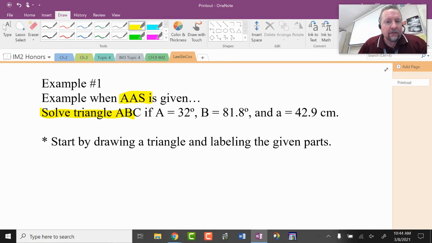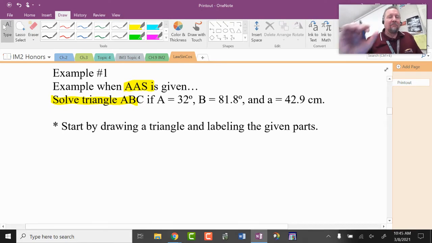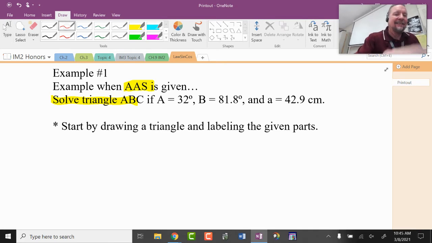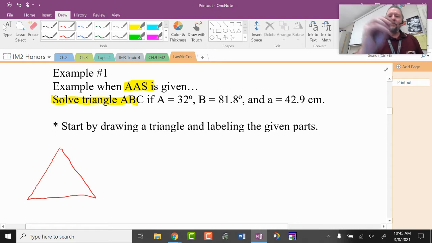Okay, so now understand the problem with this question is it's not drawn. So number 1 is you start a drawing and you label the parts. So I'm still stalling to let those write what they need to write. And I will tell you that all my triangles are almost going to look the same. I don't get a protractor and a compass and try to get 81.8 degrees drawn and 32 degrees and make it to scale. I couldn't care less about that. My triangles almost always look like pumpkin eyes. Pumpkin eye, right? And I don't care that 81.8 does not look to scale compared to 32 degrees.